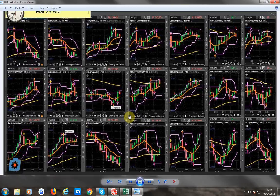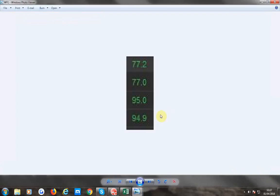Basically how risk to reward works is it's a ratio on how much you want to risk for how much you want to gain. So if you're working on a standard 50 pip stop loss, and you did these trades here, just let me bring it up, and you did this 95 pips here, your risk to reward ratio is 1 in 2. Because for every pound you've risked on a 50 pip stop loss, you've made nearly £100. So for every pound you've risked, you've made 2. So the risk to reward ratio is 1 in 2.